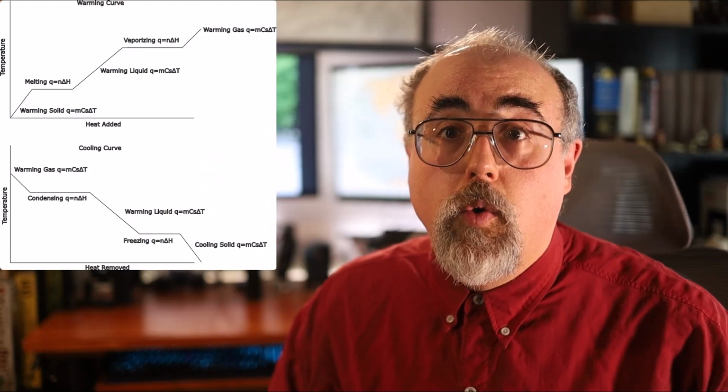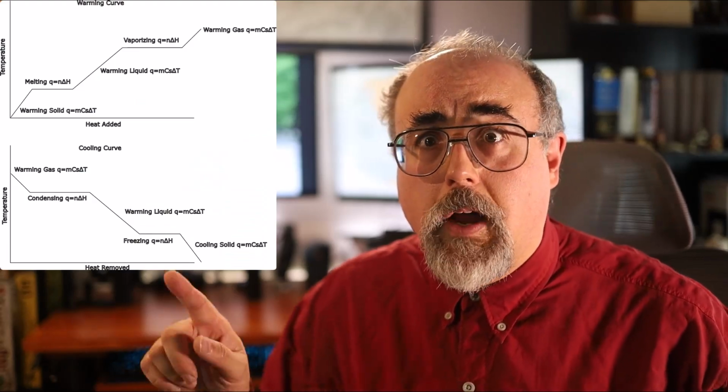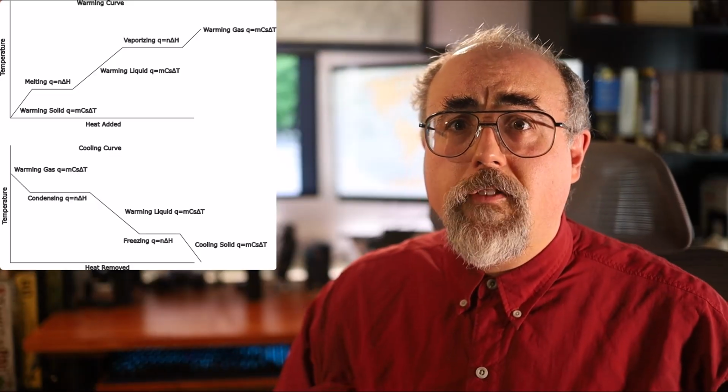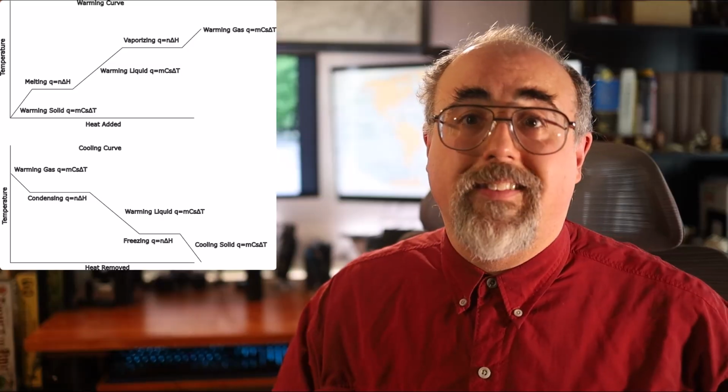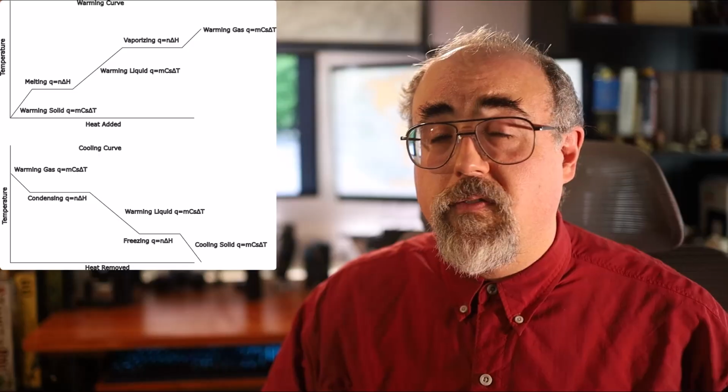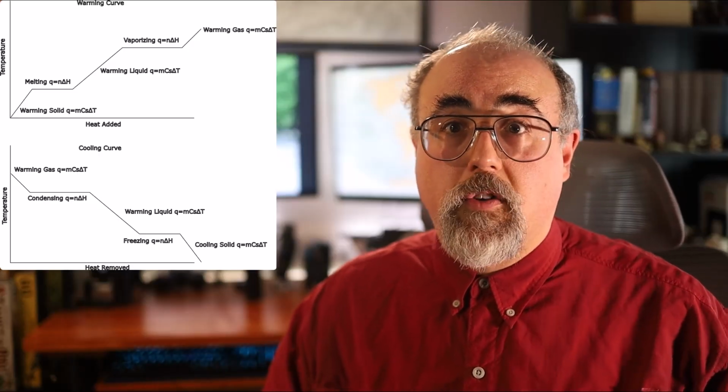Okay, so let's talk a bit about heat flow. As heat is flowing into a system or flowing out of a system, we can get a couple of interesting things going on. For starters, the temperature is going to change, and we can do a heating or cooling curve. They're the same thing, it's just one's going up, one's going down, and they'll be the mirror image of each other. Now, if we wanted to go for kind of a long stretch, let's say we start out with some ice or from some steam, we're going to have some phase changes as we're going from ice to steam or steam to ice.